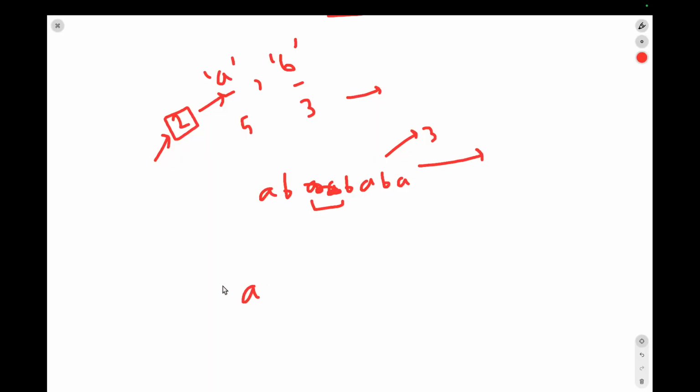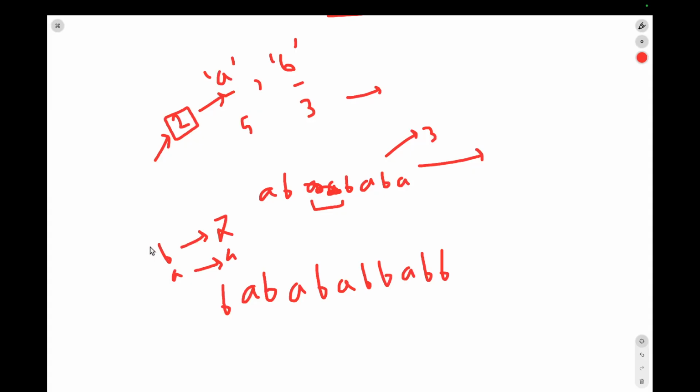Let's say I have BA, BA, BA, then B, B, A, B, B. Here the number of B's is 7 and the number of A's is 4. So I need to remove 3 b's from this array, and those 3 b's should be consecutive. If I don't find any 3 consecutive b's, I will simply output 0. That was my initial idea.